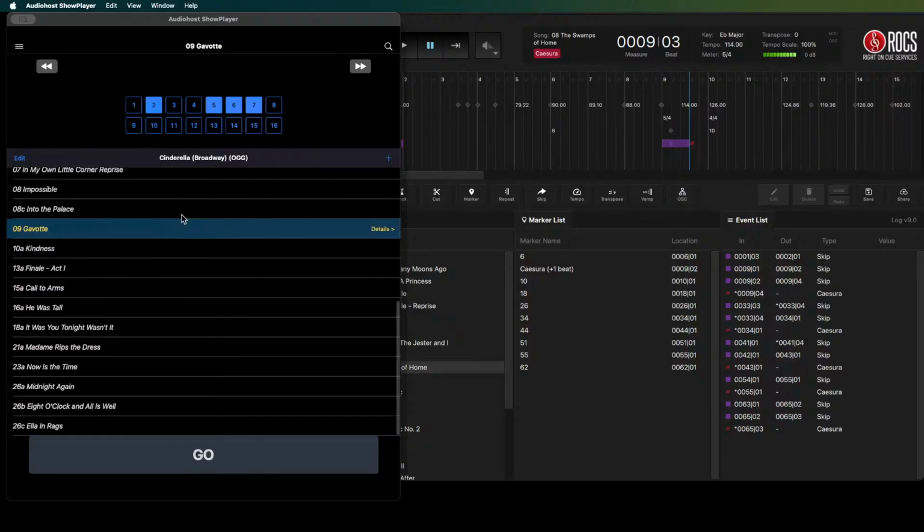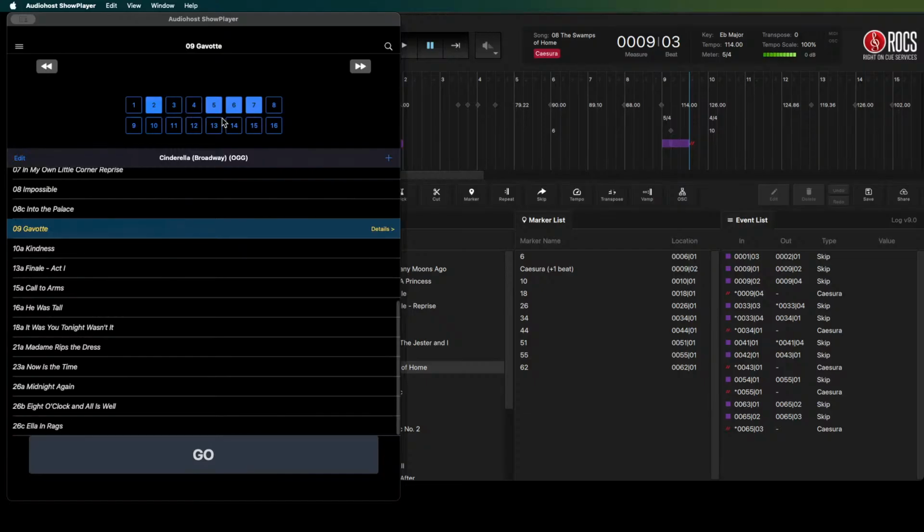For now, you can look forward to getting the update of the app that will allow you to download all of those free files that we have on our website at audiohost.com, available to push into the app for any StageTracks shows, or any licensed shows that are delivered by the ROCS StageTracks player, so that you can then remote control it from the AudioHost ShowPlayer Pro and run the entire show and have a very easy time setting up the mics yourself if that's what you want to do.